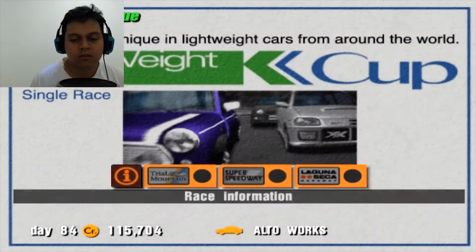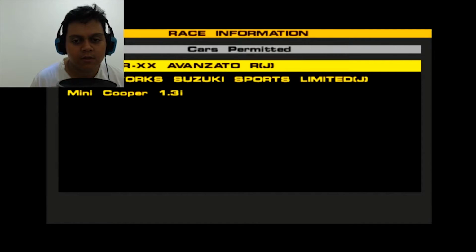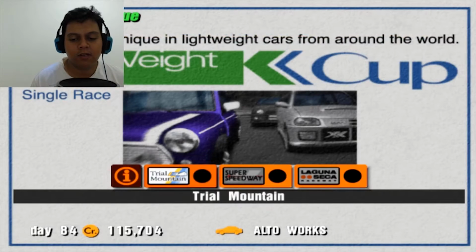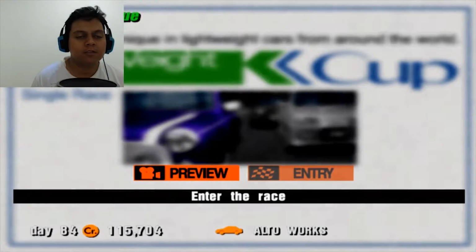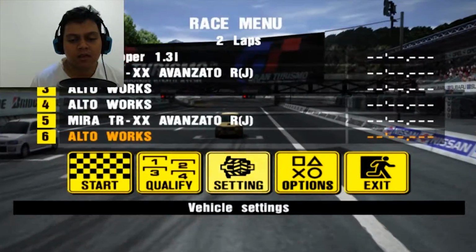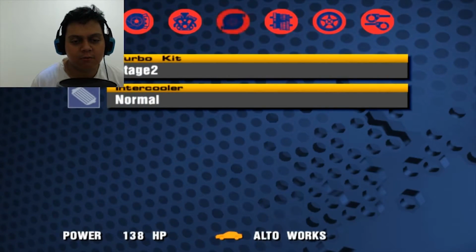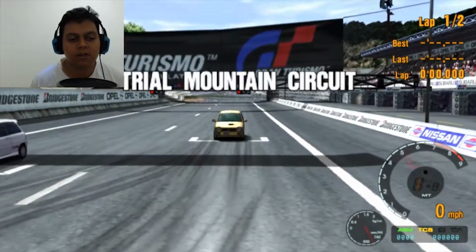The permitted cars are limited. There is a list of the cars you need to compete in this K Lightweight Cup series, so you need to race the selected cars under the limited requirements. I will race on Trial Mountain. I need to set up my parts. The turbo kit is already installed, so I didn't need to install it again.